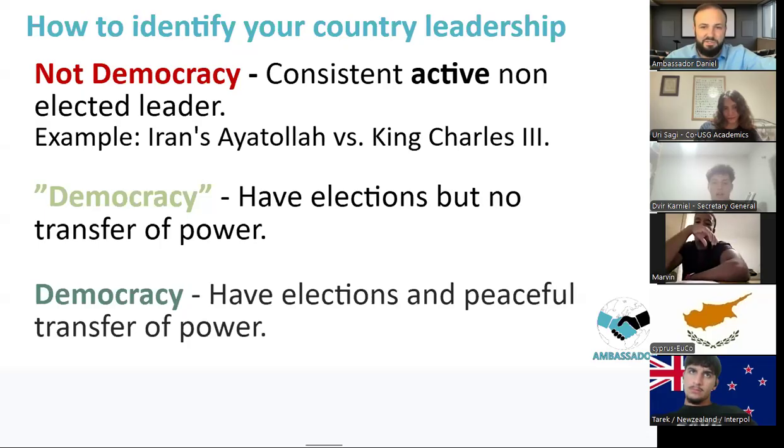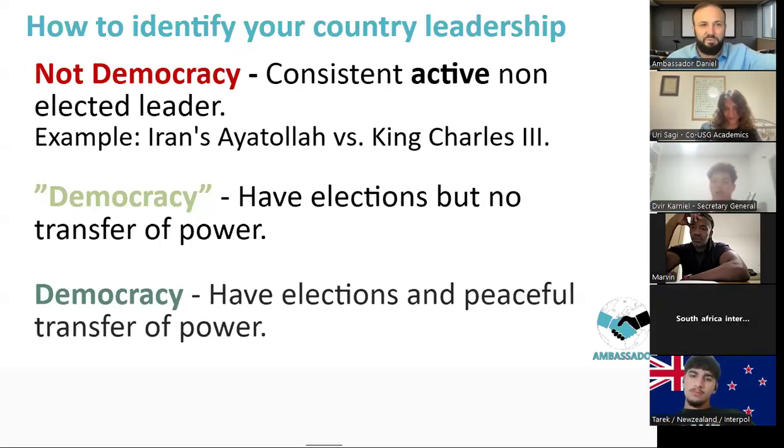If it's an actual democracy, and that means they have elections and a transfer of power, you need to research the ruling party to see what their policies are. And how do you find out? It's tricky because many countries will use words like "liberal," for example. But just because the party is the liberal party doesn't mean that it is necessarily on the left. There are many examples, like the Democratic People's Republic of Korea, which is North Korea, and is not a particularly people's republic. So don't just trust the names.